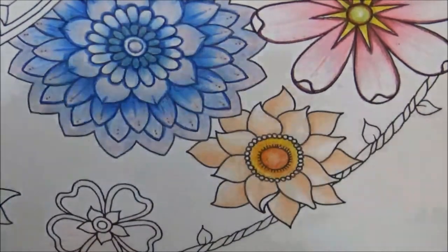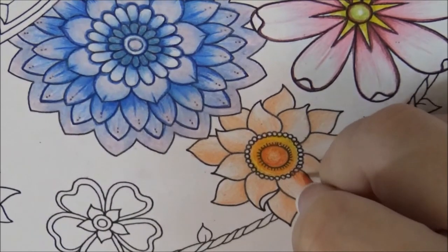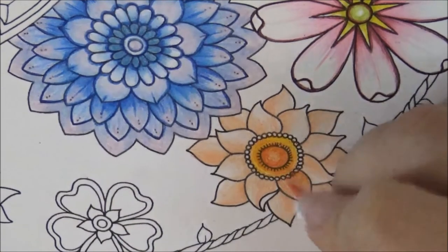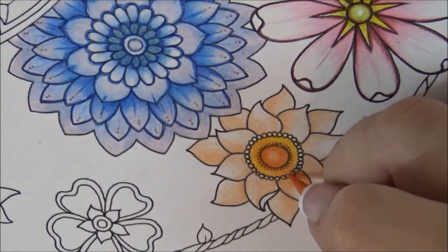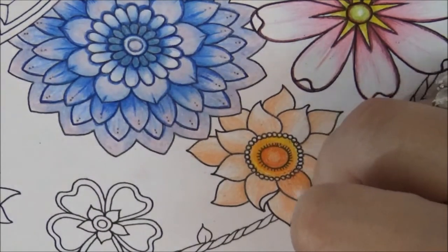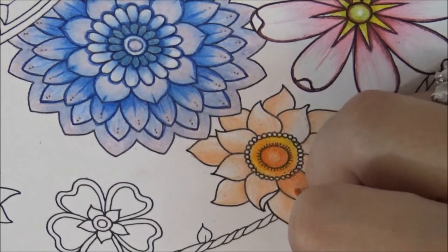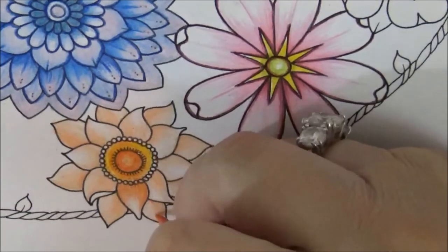Now I want to take the cad orange, and I'm going to just start putting it down in here lightly. Lightly, just like that. And add the cad orange. Just lightly. Give it there. Okay. And leaving a little of the light showing so that it has a kind of a glow to it. And I don't want too much, I just want a nice amount there. So I just play with it until I really like it. And it looks good. So then I just do the same thing on all of the leaves.